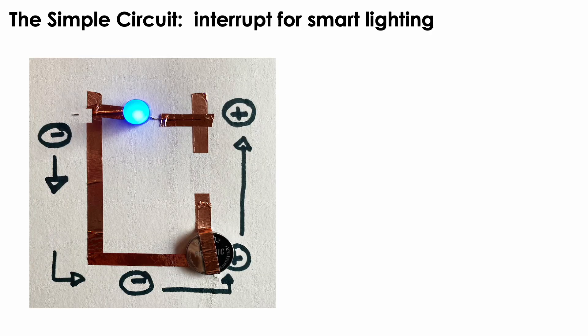Next up we're going to make it a little more complex by creating smart lighting solutions. So what your students are just finished creating was a closed circuit. Now we are going to create an open circuit. So in this case your students can just create a simple tear anywhere along the circuit. So now it's an incomplete circuit and then they're going to have an opportunity to close that circuit and turn the light on with any number of conductive materials.